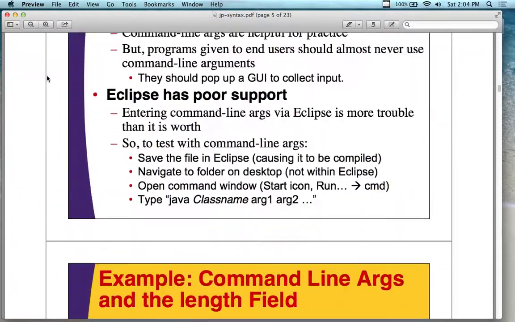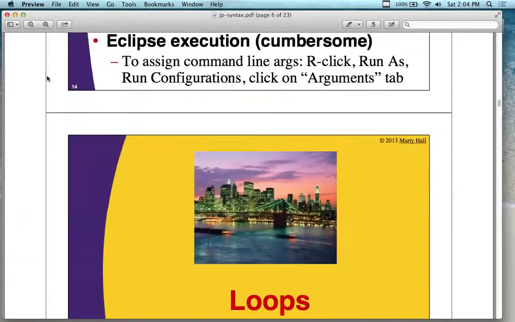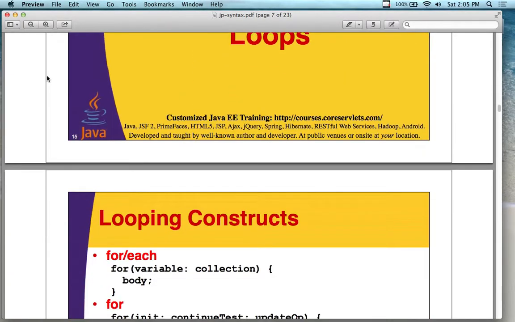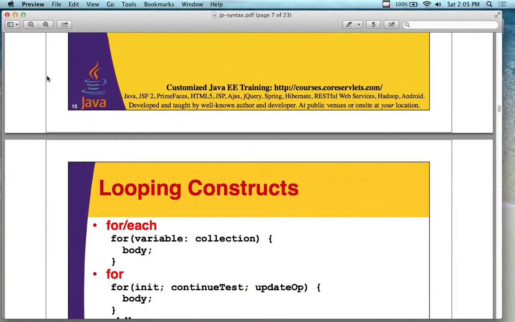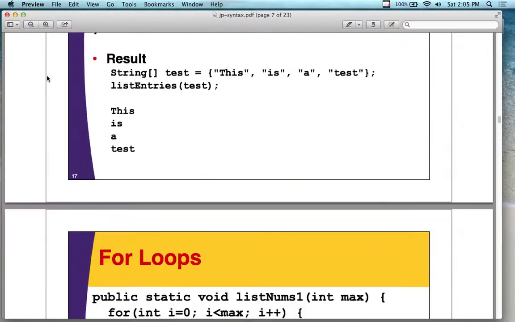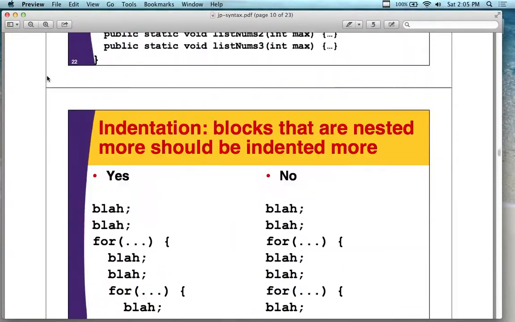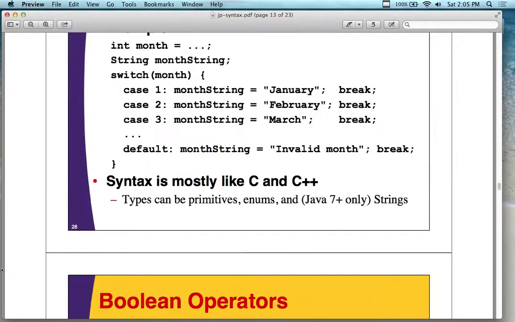If you need to go back that far, I just wanted to let you know the resource is available, how to create the class. You may also find if you're brand new to programming, this lecture would be good for a review of how to make loops, the for each, the while, the do. And it's basic, you know, how to use arrays, source code structure, and so on. So that one is called syntax.